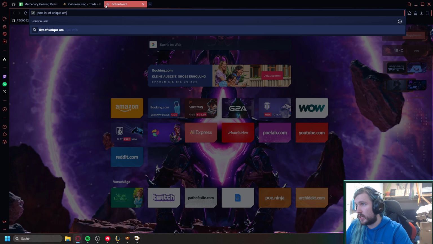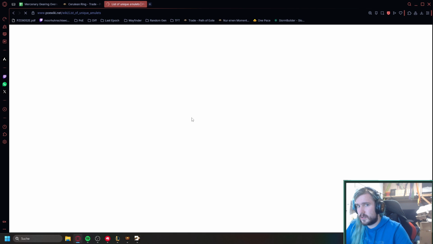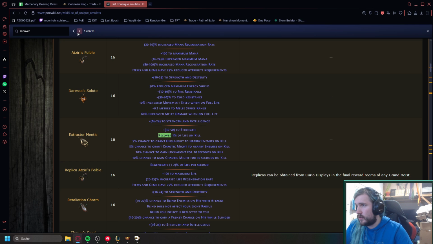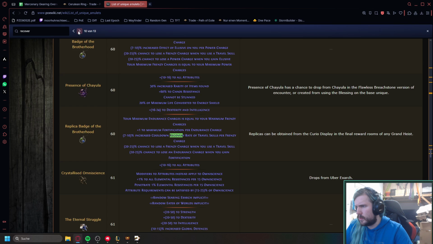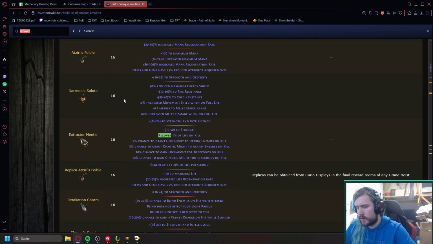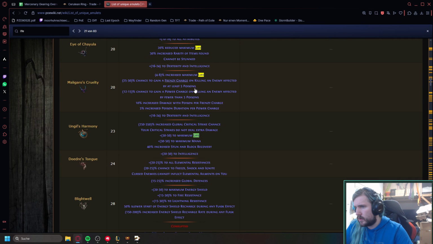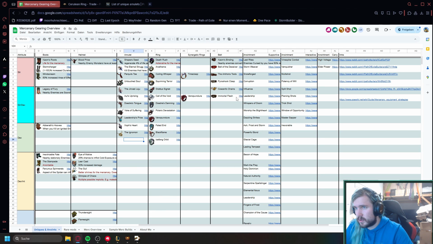PoE list of unique amulets. Recover. Fuck you. Madam, where is it? Defiance of Destiny. Wait. No, it's not in there. How did I miss that?